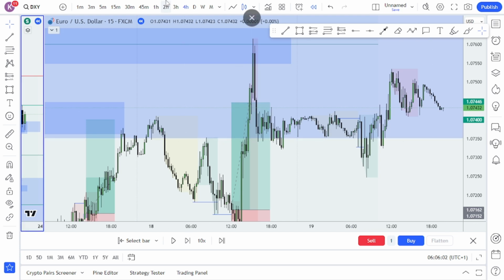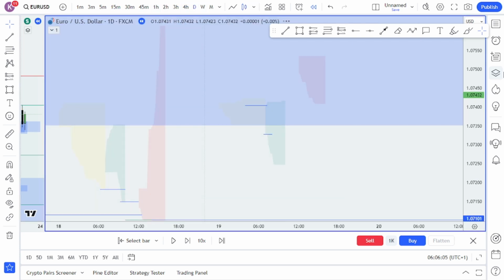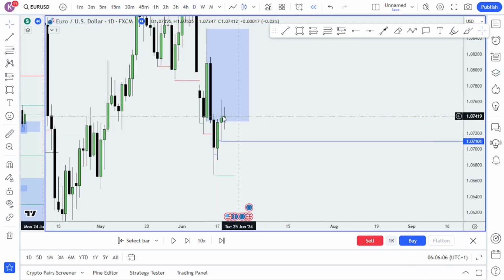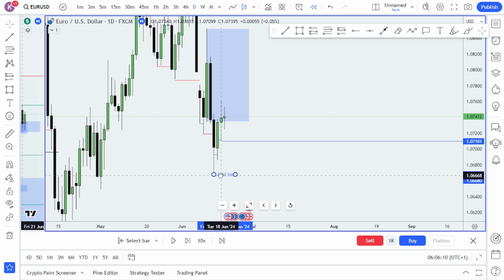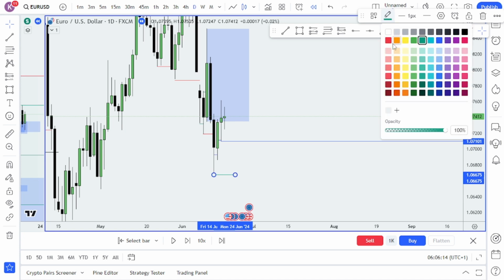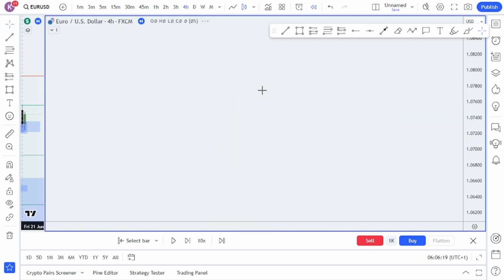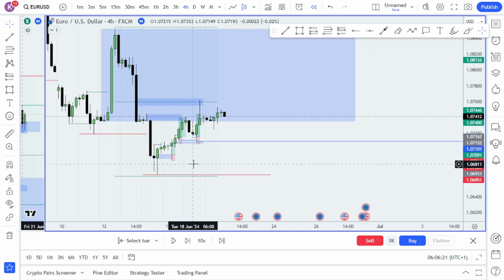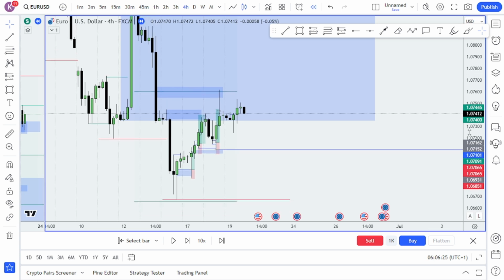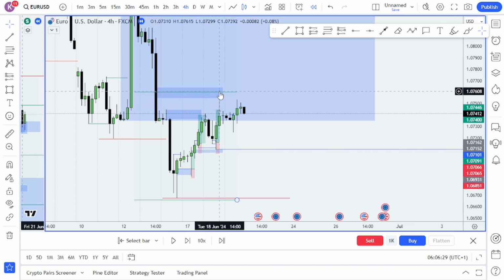So if you look at the daily on Euro USD, you find out that the next draw is supposed to be here, because we have mitigated something very important on the 4 hours inside here. Though this day, Wednesday, price did not drop as DXY bought, this is the important thing we mitigated. So I'm still looking for price to come here. This is still my draw that has not been met.